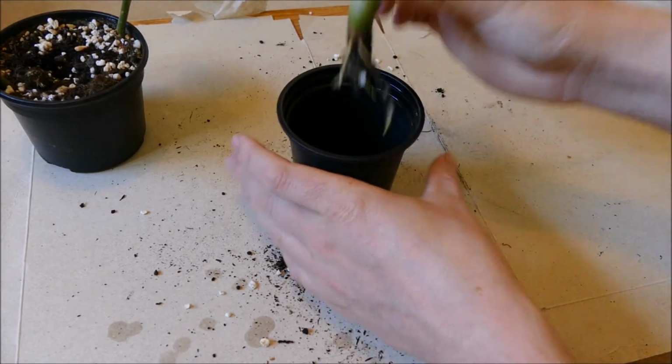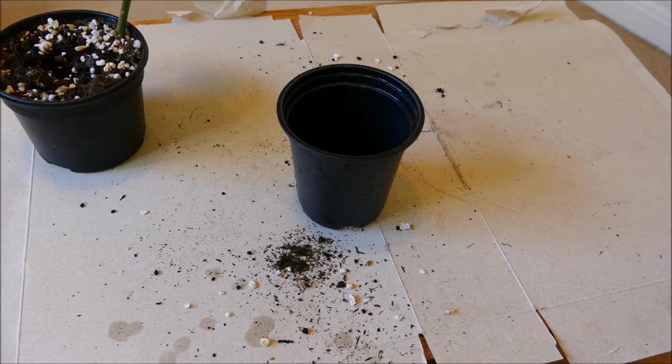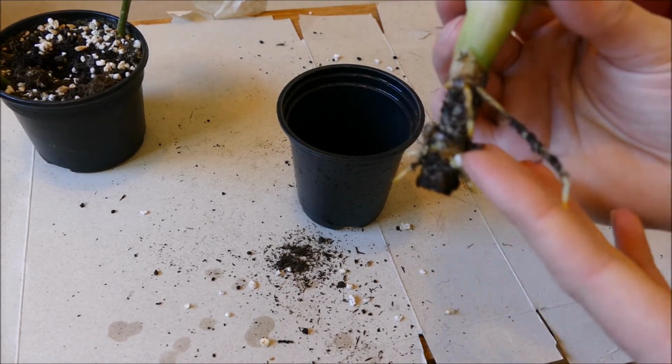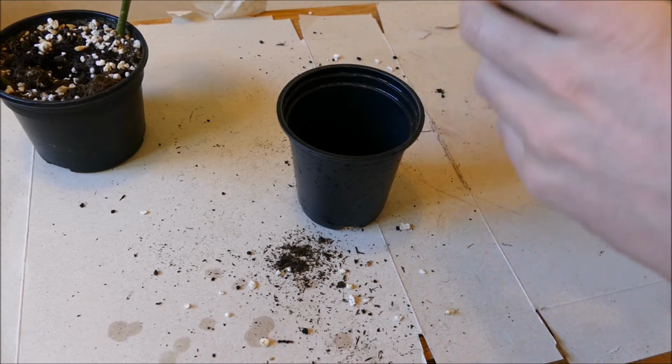So I'm just going to put it in a simple 9cm pot, because at the moment I don't have any bonsai pots with me, and also it's a bit more tricky for this to establish in a bonsai pot, as they're very shallow pots, and this is actually probably too deep for a bonsai pot to work.